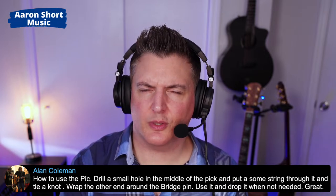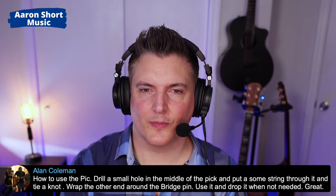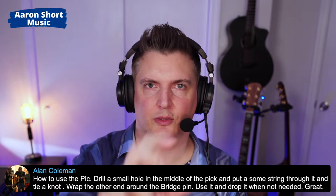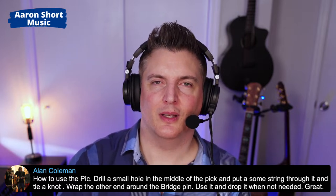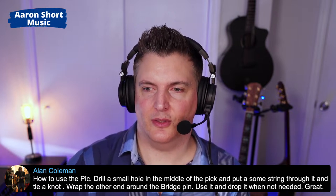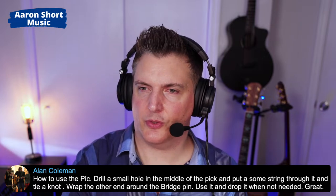How to use the pick. Drill a small hole in the middle of the pick and put some string through it and tie a knot. Wrap the other end around the bridge pin and drop it. That's actually a pretty cool idea. I would just have the spare picks on a pick holder on the mic stand. So if I drop one, I can just quickly grab one. I keep them in that pocket in the jeans that's obviously for guitar picks, the small pocket. I keep them in there because it's on the right side of my body and I'm right-handed. So if I drop one, I just grab one out. So I'm okay. But the string's not a bad idea.